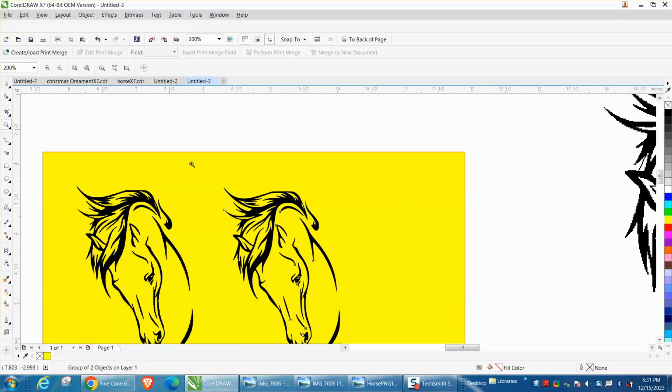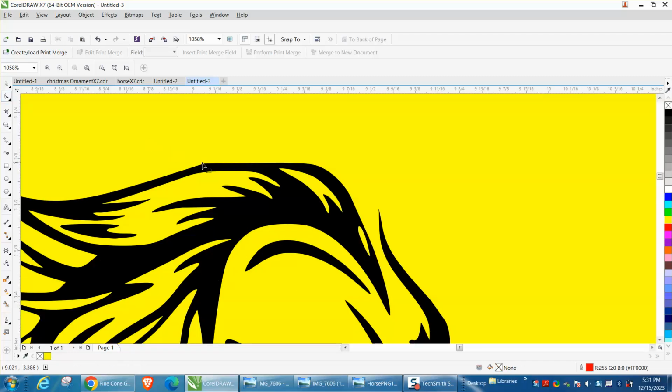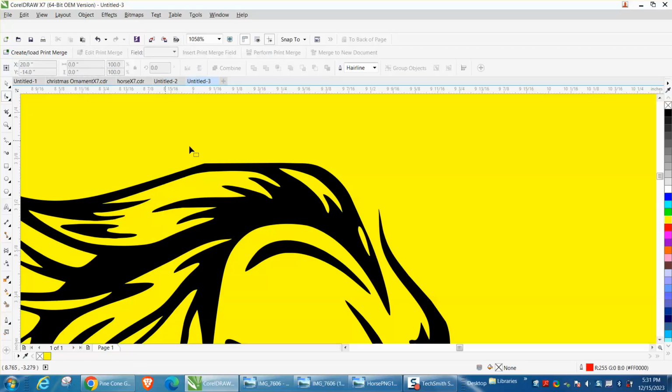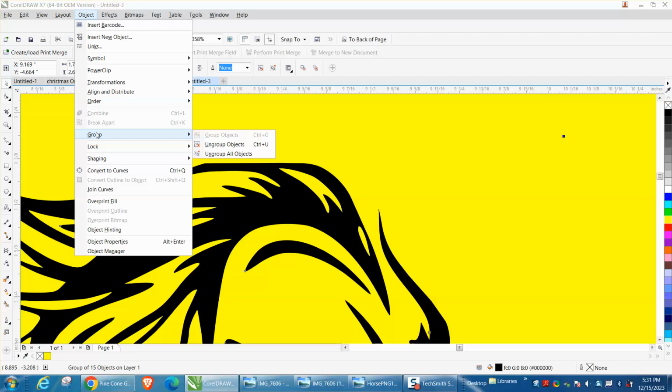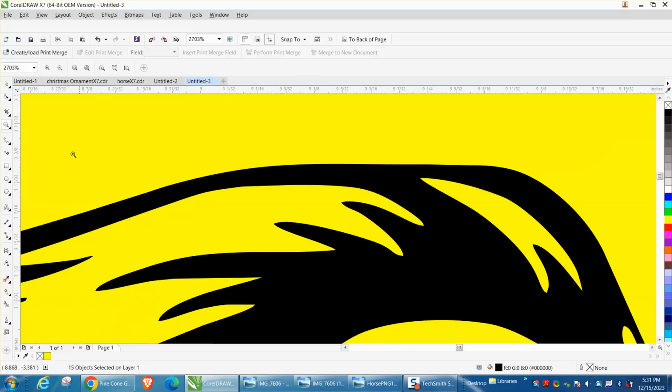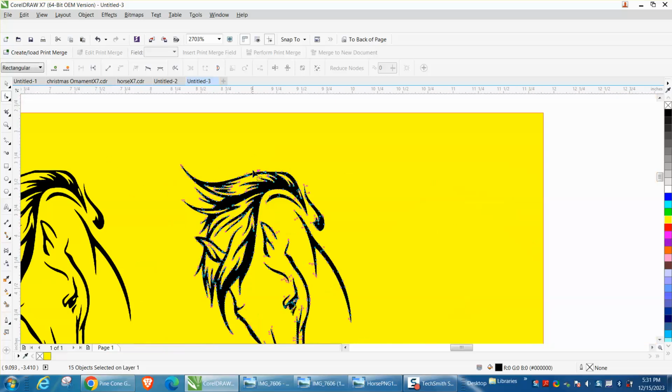I've traced it a couple of times, but just while we're here, whenever you need to take that node out, we need to go to Object, Group, and ungroup it. Then you can grab the Shape tool. Well, I guess maybe I didn't ungroup it. Object, Group, and ungroup. Grab the Shape tool, and then you could delete that node. Just make it a little bit more rounded. You could play with it. You could get one of these nodes and get your handle and bring that back up. Other than that, I don't see anything wrong with it.